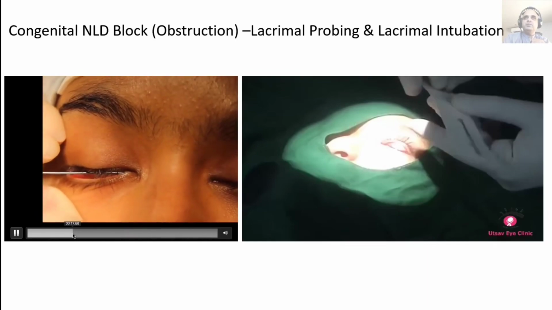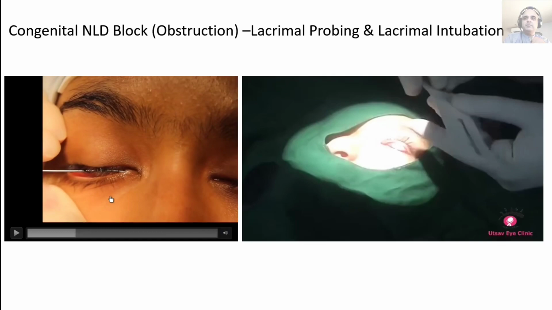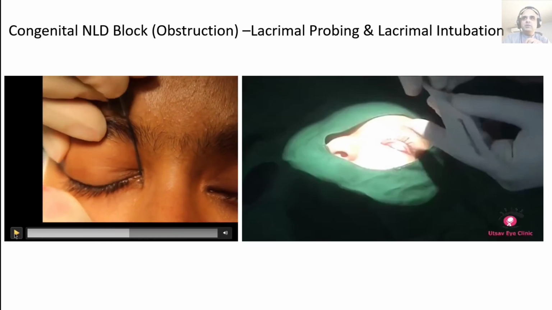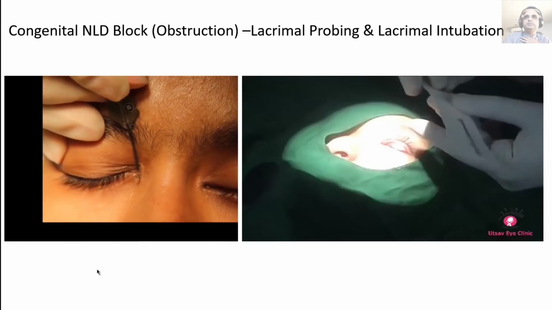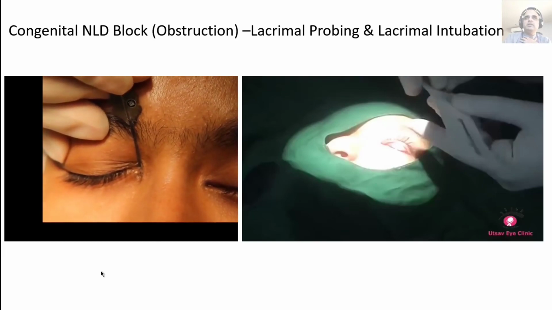So when I talk about the bone here, I'll just pause the video. What I mean is when you're passing it horizontally, you go through the canaliculus and you go through the sac. How do you know you've reached the end of the sac? You hit the bone, and this bone is the bone of the lacrimal fossa in which the lacrimal sac lies. So let's just move on to where it was. So we are passing it down. And now we want to see if we have opened our passage.